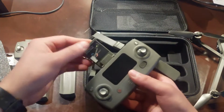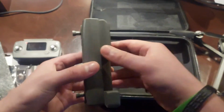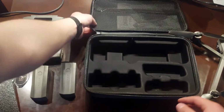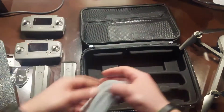What I really like is that they gave me a new battery, and new batteries on their website cost about $60 to $80 depending on what drone you're buying it for. And the EXO batteries are about $75. I could be completely wrong on this, but it might be about $75. And so having the flight time of two batteries is going to be a really useful thing.